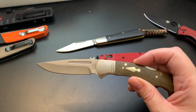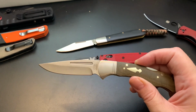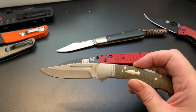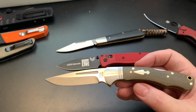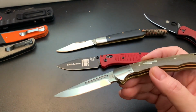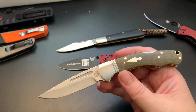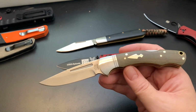As I said before at the beginning, I don't collect traditional knives for the most part, but this one called out to me, and after discovering it months ago, literally months ago, I discovered it on Smoky Mountain Knife Works, of all places. So I added it to my wish list at the time, and then I just promptly forgot about it.